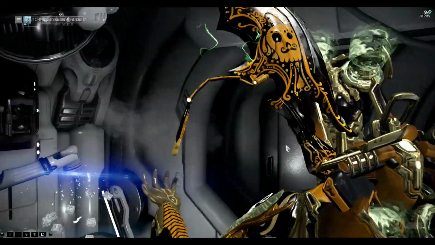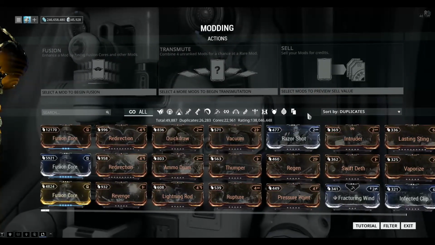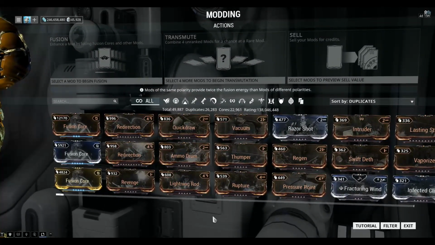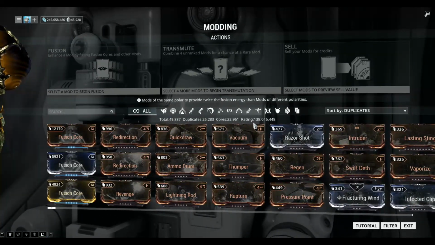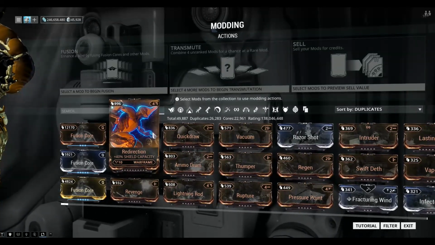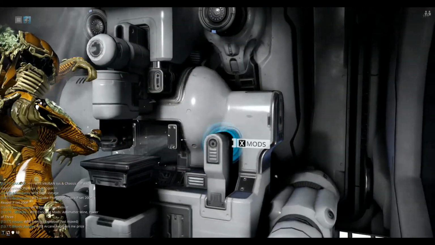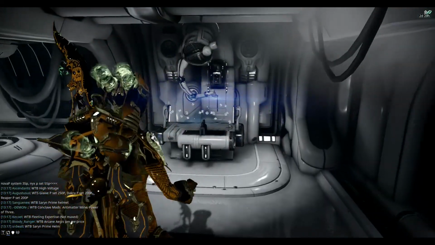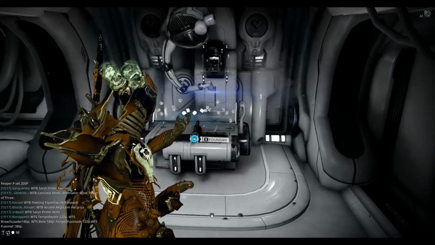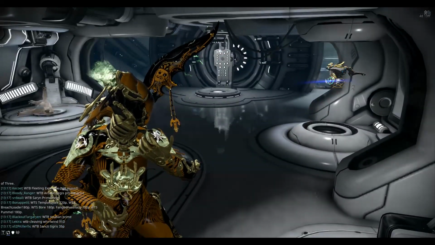Oh, by the way, what I used to do before was sell my duplicate mods. This is a bad idea now, because they're going to let you convert them into fusion cores, so I wouldn't sell them now. You can use them to rank up your mods later. I think that's pretty much it for credits.